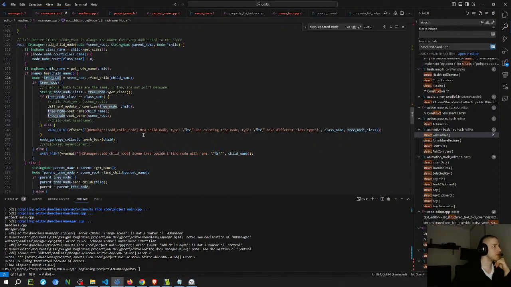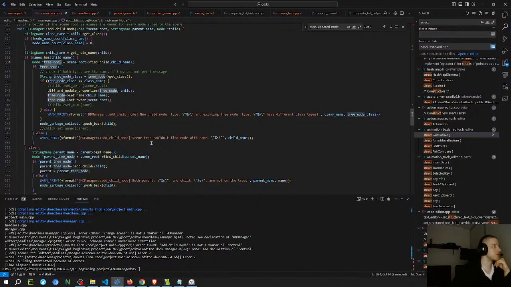So this is the tree, this is the node that already exists on the tree, that is supposed to be this one. So I got the type. This one also, I'm not really sure if this is necessary, to check if they have the same type, but whatever. So this one receives the two different nodes and updates their properties.